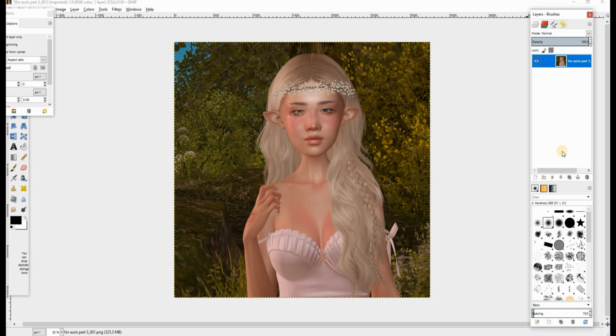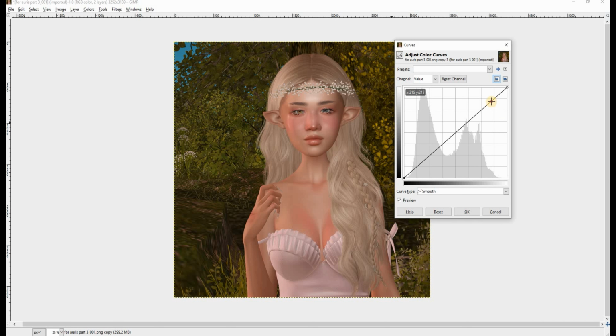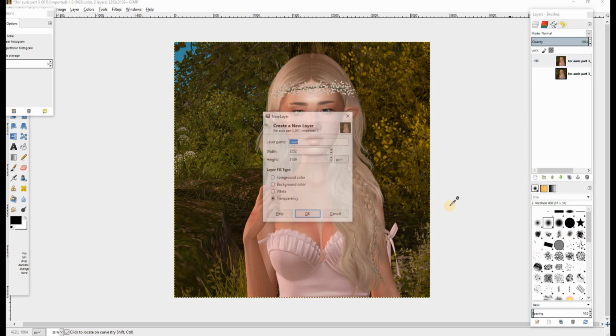My picture looks dark already, so I'm gonna copy and hide one for the before and after. What I do, I do later in the end, but I'm gonna curve it a bit, make the picture a bit brighter because it's really dark. Like that. I'm gonna color correct at the end after I finish editing, like before and after. Nothing wild, just to make the picture a bit brighter. Of course, we start now with the layers.